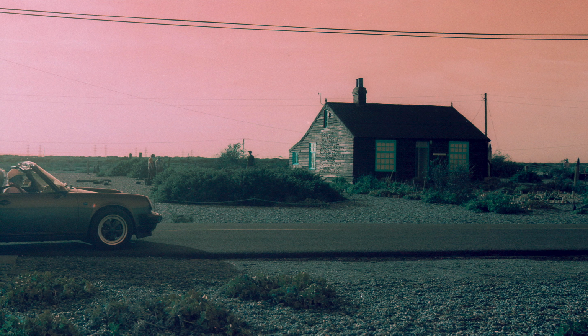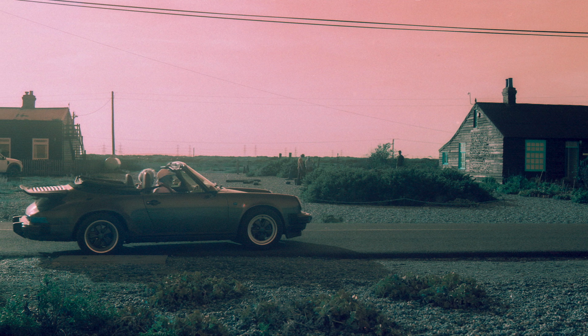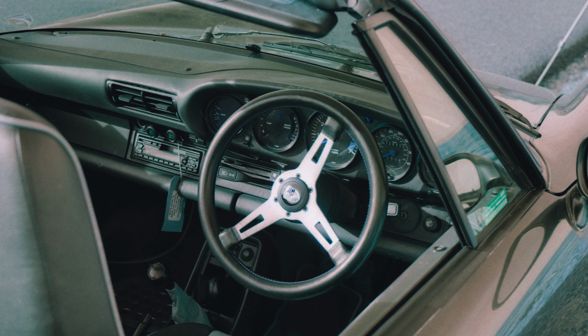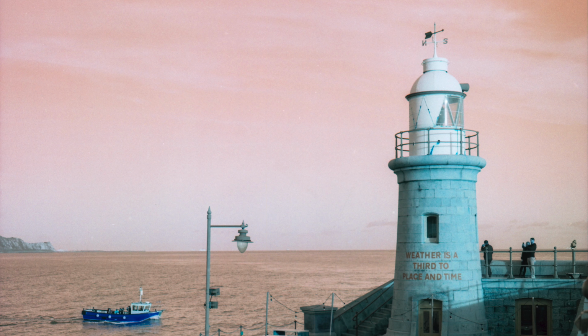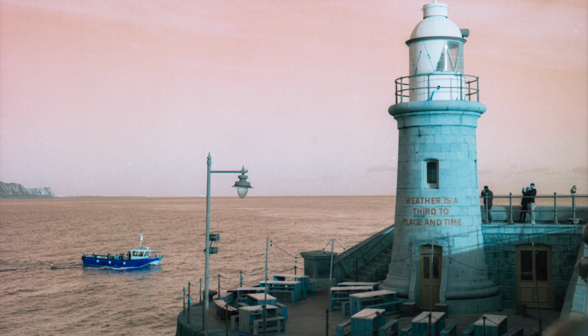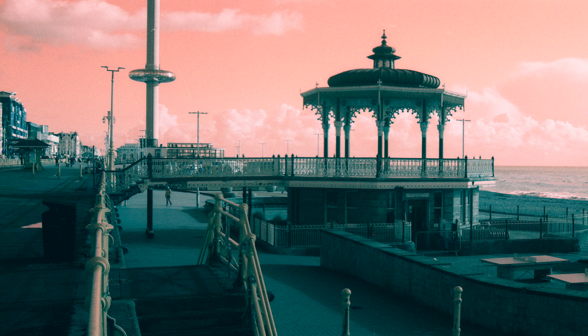Still to this day I love Xpan, but I feel like the Lomochrome Turquoise really lended itself well to the Xpan. So with this being an experimental film, we wanted to try each ISO rating. So obviously we tried a different ISO in each camera for each film. And hopefully it demonstrates and gives you guys a better understanding of what you can expect from each rating on this particular film.